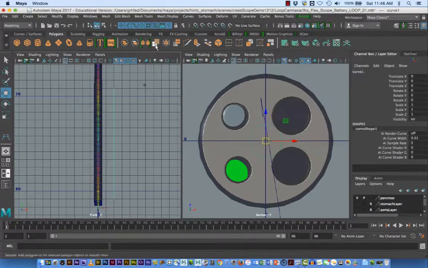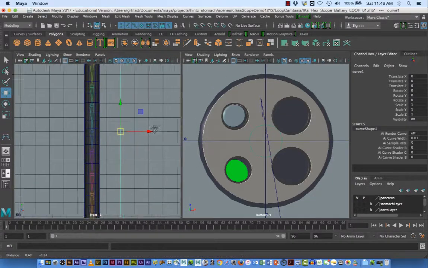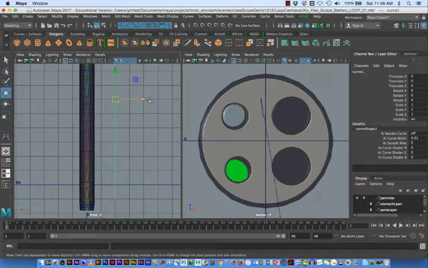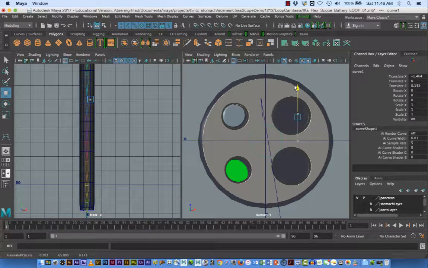I just hit the move tool and I'm not seeing it because my pivot point is at 0, 0, 0. So I'm going to center the pivot here, and then I'm going to move my curve in. And you notice to the right, if you look at that bottom view, you can start to see where I am. So this curve is essentially representing the center. I want this to basically be in the center. And I'm just going to eyeball. There's probably a quantitative way to do that, but I'm just going to eyeball it.